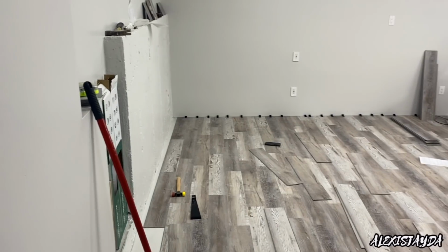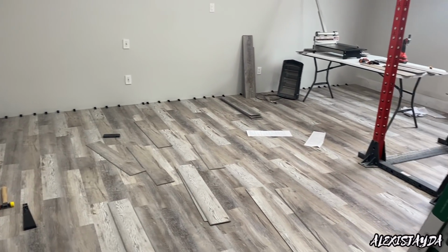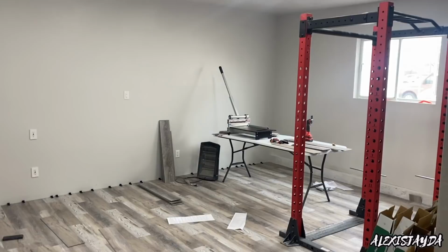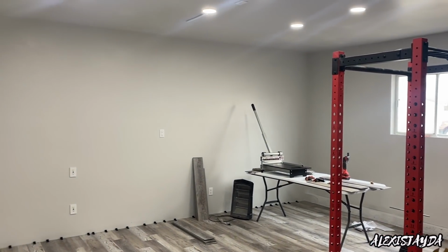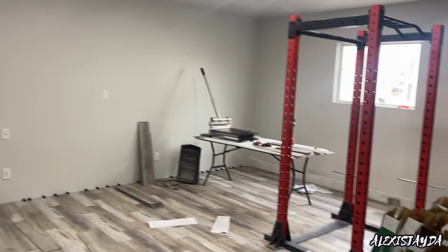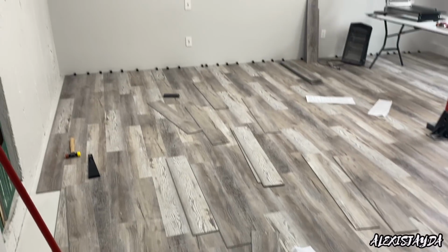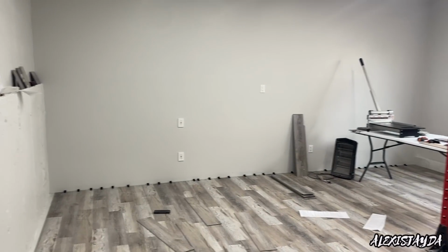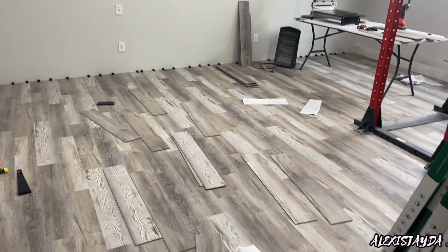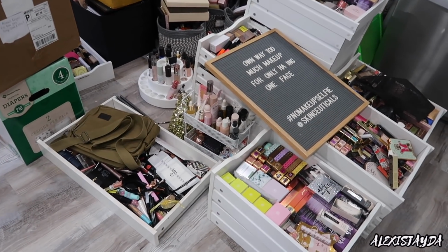And then the after is just, I'm mind blown. Wow, he really did that. It does not look like the same room. It looks 100 times better. And I seriously am just, wow. It is so beautiful, you guys. He did such an amazing job. And there's still more to come for you guys to see.